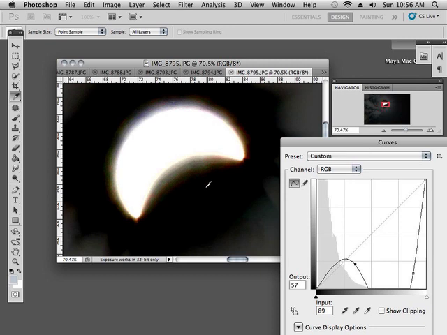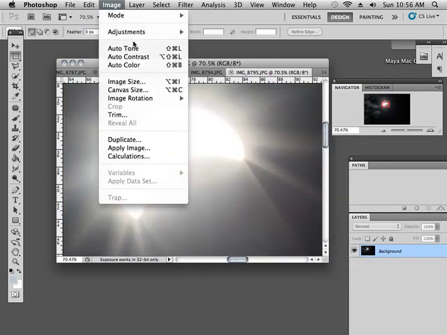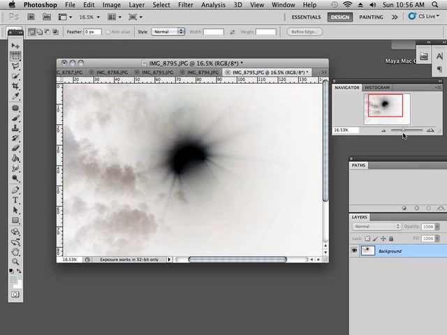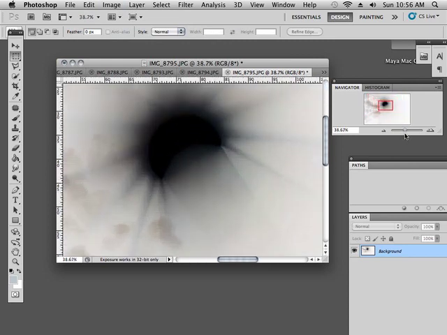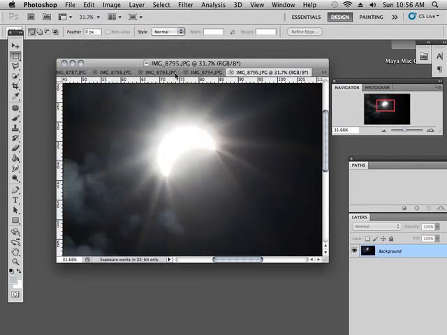As you can see, there's nothing here. Okay. There's nothing at all. And we'll go ahead and invert it just to be on the safe side. This is what the inversion is. There's nothing here. There's nothing blocking it. And we'll go ahead and undo the invert. Move on to the next picture.